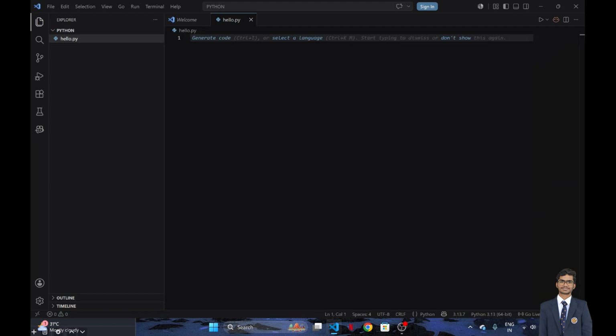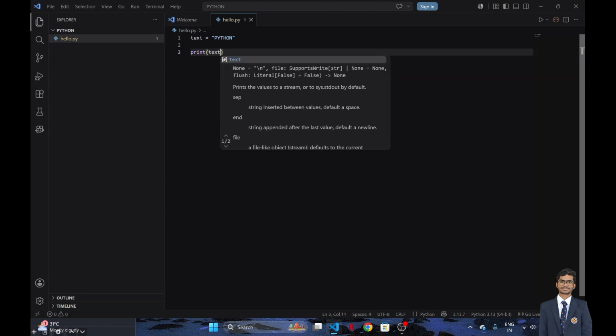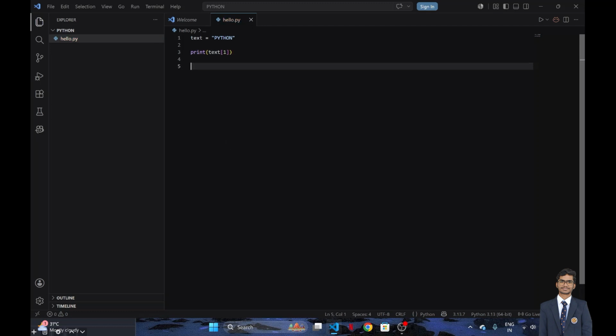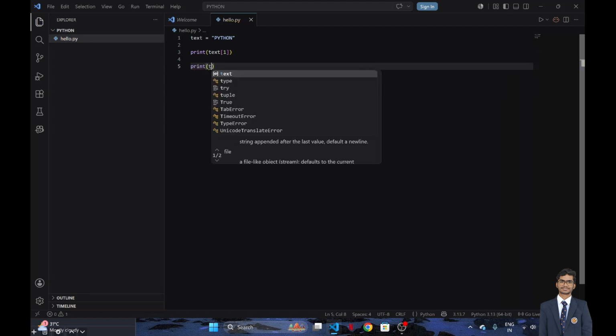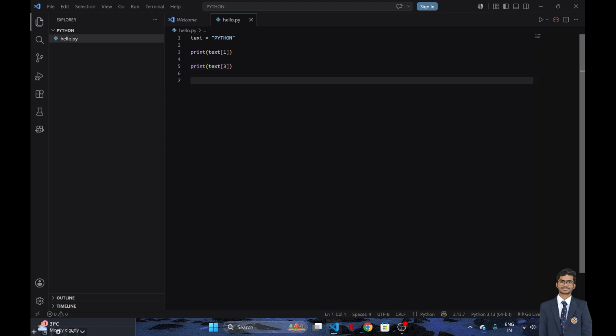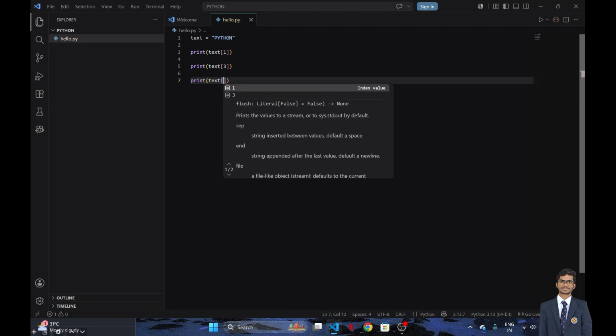Now we'll move to another one. text = "Python". print(text[1]). Now print(text[3]). Print(text[5]).